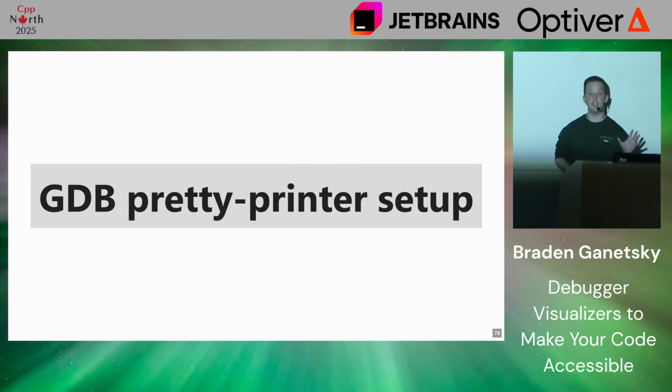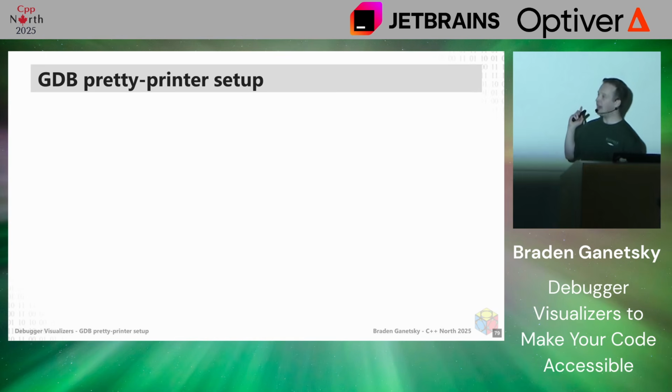For now, I have to get to GDB for the other part of the room that uses GDB. Who here has written a GDB pretty printer before? Okay, a few people. Cool. So this will not be new for you. A pretty printer setup is, I would say, harder than the NatVis setup, but I would say writing a pretty printer is easier. So I'll go through the setup. It'll take a little bit longer.